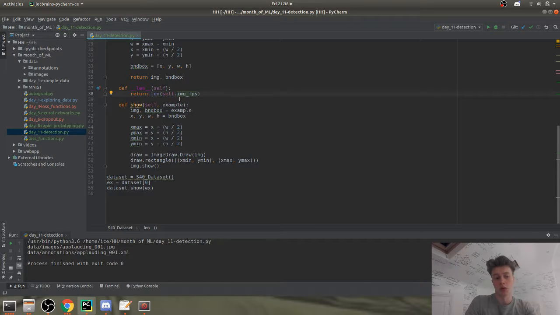If you do download the Stanford 40 dataset, you can find it online. I think in some of the downloads, there's one file which will always give you an error when you try and read it, and that's because it's a grayscale image. For some reason, there's just one of those in the whole dataset. So what you just need to do is remove that, and then remove the associated annotation file as well, and then you'll be good to go.